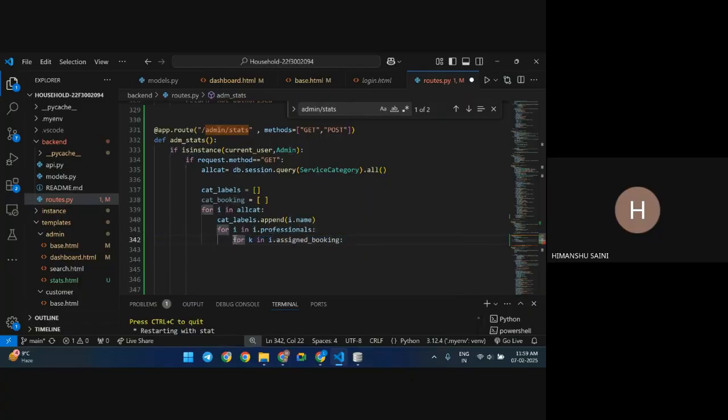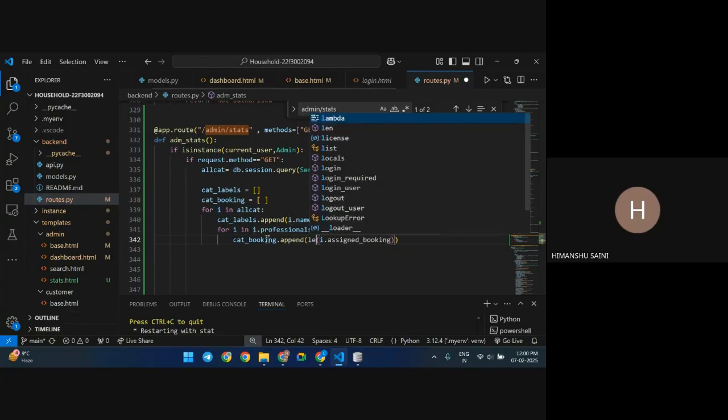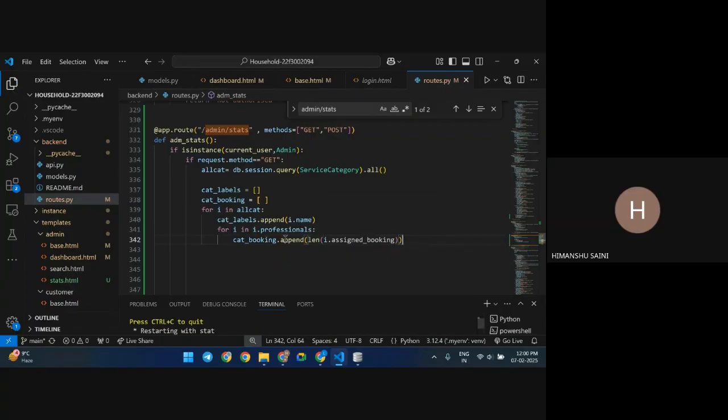I'll just do cat underscore booking dot append, and I'll simply say the length of this. Now it will append multiple things, right? For each professional it will append, but I don't want that.